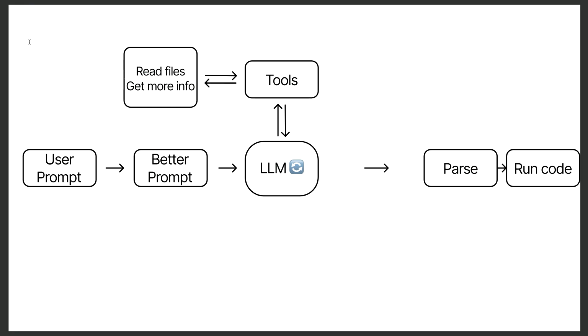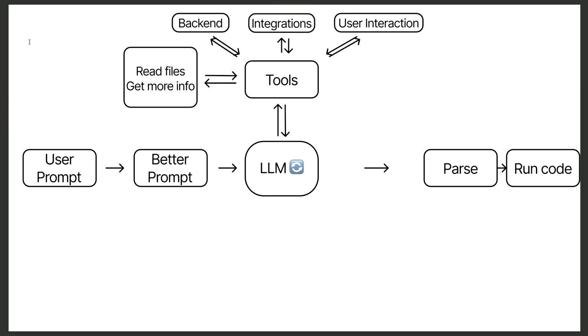But when we let users try this, they will quickly have requests: we want a backend, we want authentication, we want login, we want more integrations. Maybe the model needs to ask the user to do some action which only the user can do. So we add more and more tool functionality to the LLM, so it has more ability to do more stuff. And this is looking quite good.